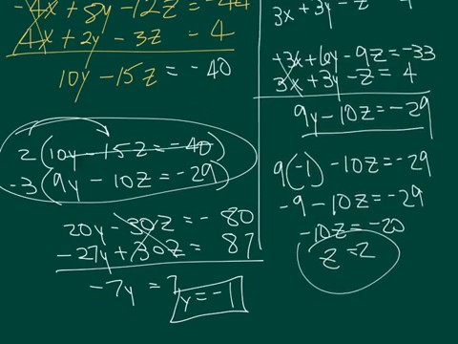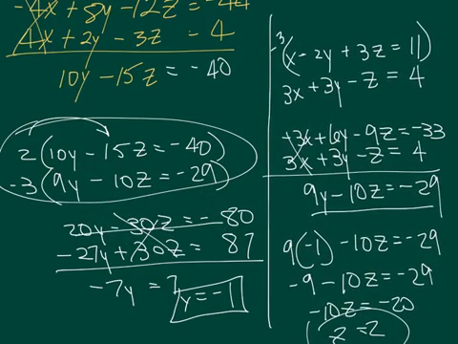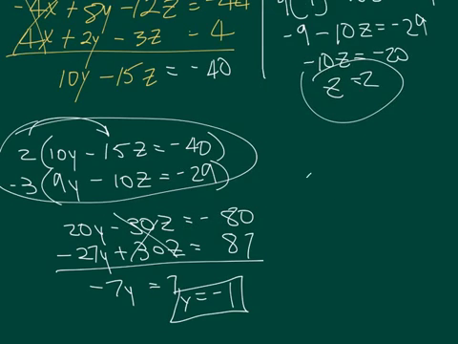I need to hop up here and find a problem that has an x in it. And as I scroll around here, I have one right here. So I'm just going to put a negative 1 in for my y, a 2 in for my z, and then that will give me an opportunity to find what my x value is, and I find out my x value is 3. So now I've got my x, y, and z, and I write it this way. Let's get some stuff out of the way. x is 3, y is negative 1, and z is 2. That is a 2 with parentheses. So x, y, z there. So that's how you do that with 3 variables.